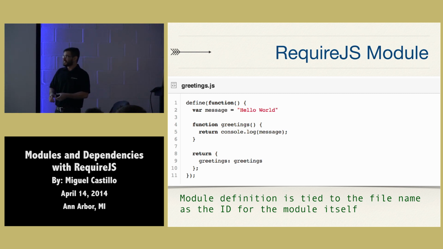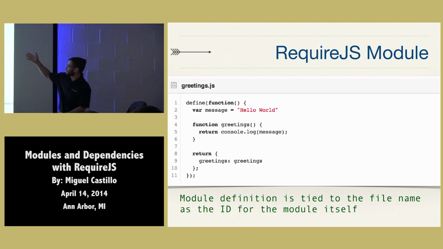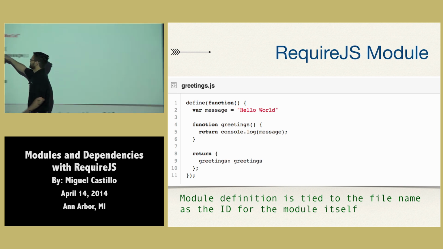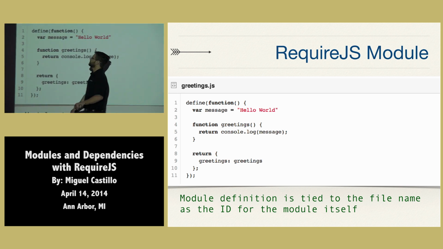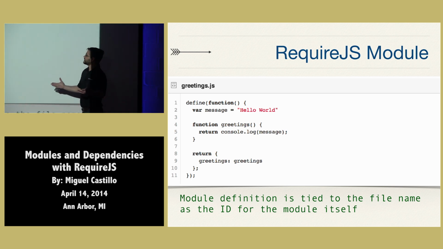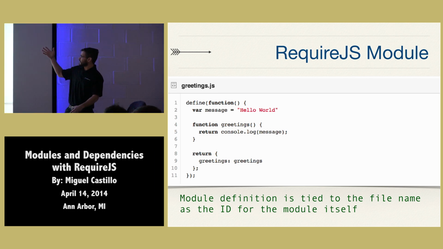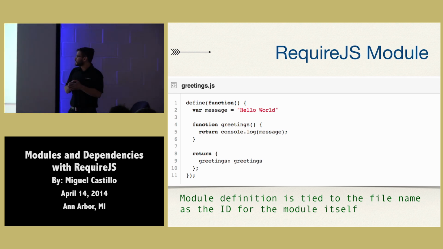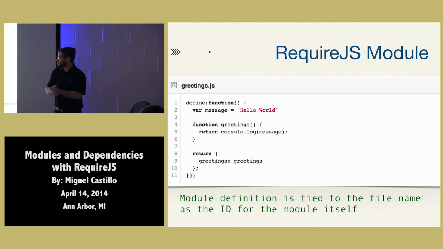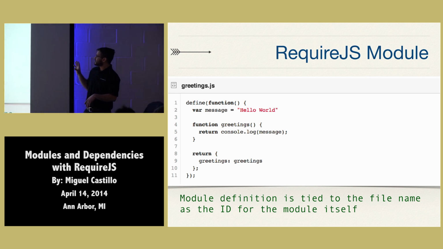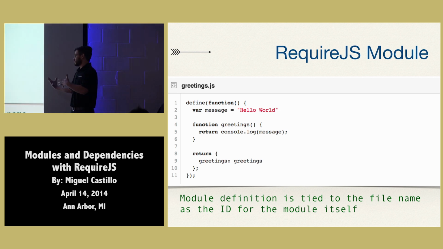So a Require.js module looks like that. Require basically has this define over there. That's a global function that Require.js provides you with. What that does is it gives you the ability to feed in a function or an object, but we're going to make it a function. And it basically creates a closure object.